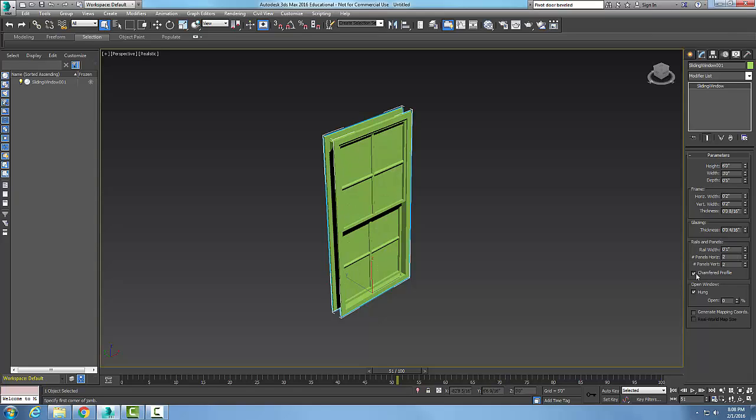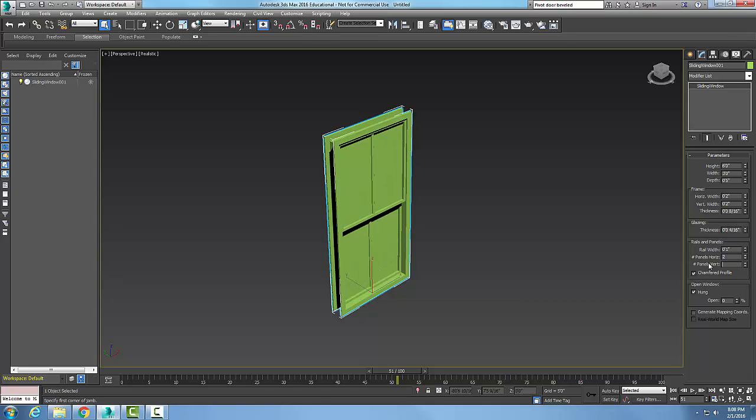A chamfered profile is we're going to put a beveled edge, a tapered edge on those rails and panels there. And hung means that the window is going to open vertically. So it's hung, right? I uncheck that. That means that they're going to slide sideways. And typically, if I've got a sliding window sideways, my number of panels is 1 in each direction. It's more common. So if I'm going to go with the hung, I'll go 2 and 2.